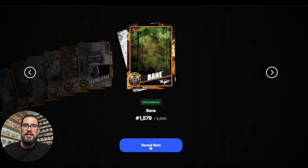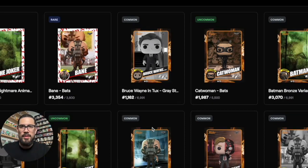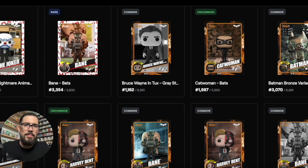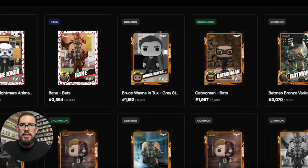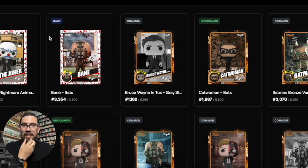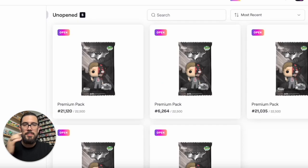Common Bane, common Harvey Dent, common Bane in black and gray, the common Joker bank robber style, uncommon Catwoman, common Selena Kyle number six — a nice low number. Uncommon Bane, and the last card is a rare Scarecrow. A lot of repeat characters, and the Joker isn't a redeemable even though he's a card. Not bad though — we started off with two rares, which will help towards getting the royalty.